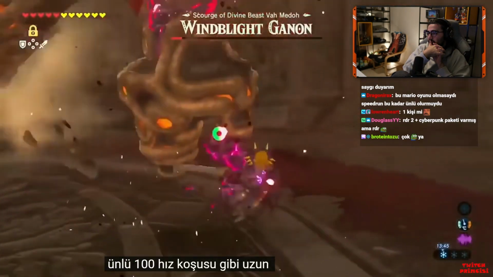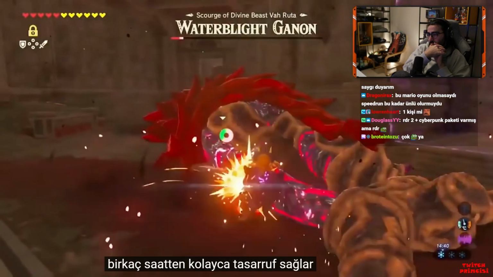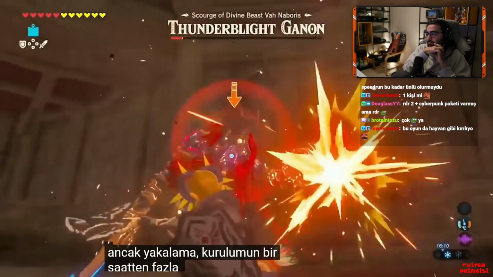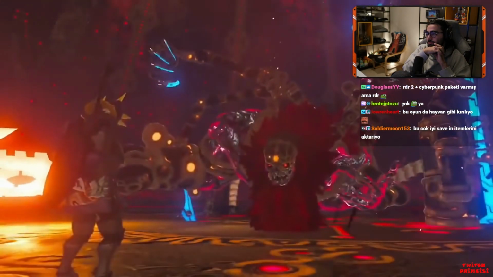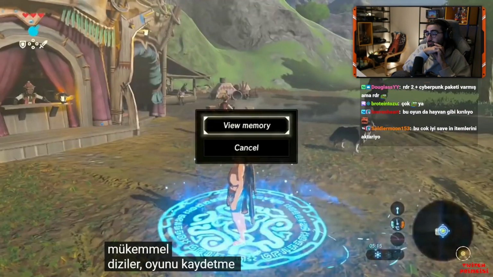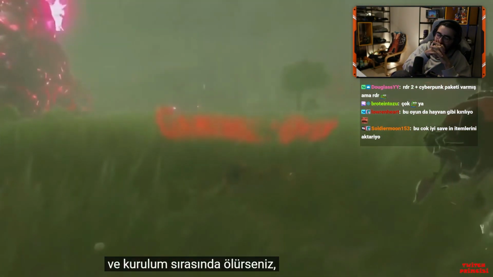For long runs such as the infamous 100% speedrun, it easily saves over a couple of hours. The catch, however, is that the setup takes well over an hour, has to be performed before all the speedrun attempts in the categories that allow it, contains several frame-perfect sequences, all while losing the ability to save the game. And if you die during the setup, you have to start it all over.